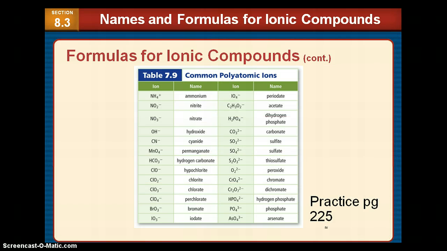Okay, this is a table showing the common polyatomic ions. You will get a copy of this for your test when we are looking at these polyatomic ions. So you don't have to memorize them, but you will have a copy of this on your test. Now again, you can look at some examples on page 225 and look at the answers. So for example, if I were doing sodium and nitrate, which is number 24 on page 225, sodium is a +1 charge, nitrate is a -1 charge, so it would just be NaNO3. Go ahead and do 25 and 26 and see what you get. Put those in your notes.